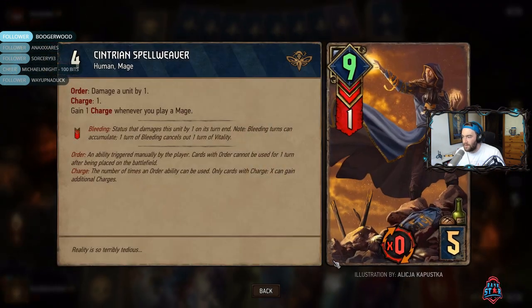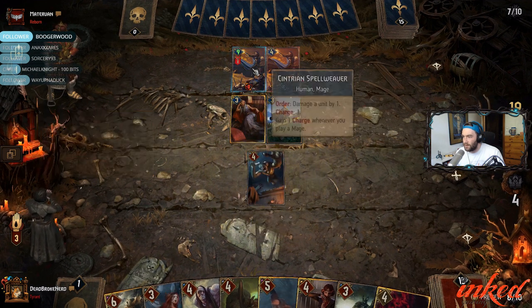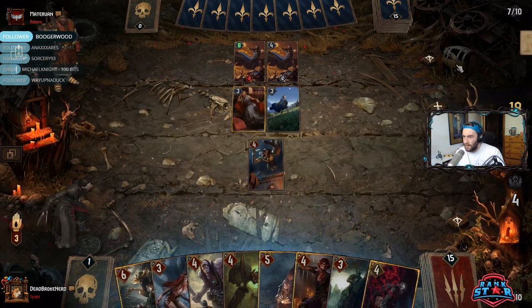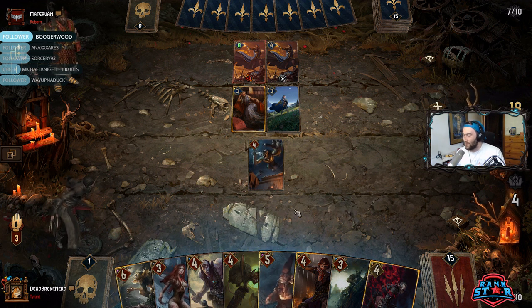The Centurion Spellweavers, such good openers, especially when you can support them with the other cards that you've got, like the Envoys. Okay, we're actually pretty close to our blood-drenched quest, which is cool.